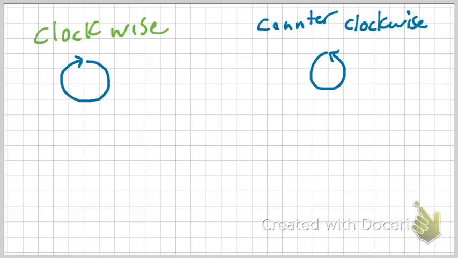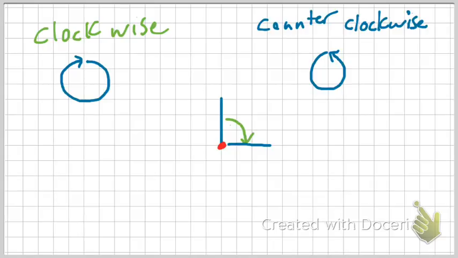Anybody not sure about clockwise, counterclockwise? Good. The next thing we need to know is the measurement of rotations. Let's say this line is the line we're going to rotate around this red dot here. We'll start off clockwise, which means we're going in this direction. How many degrees would that rotation be? 90. That's a 90-degree rotation because it makes a 90-degree angle.